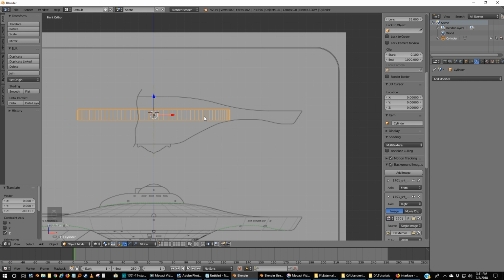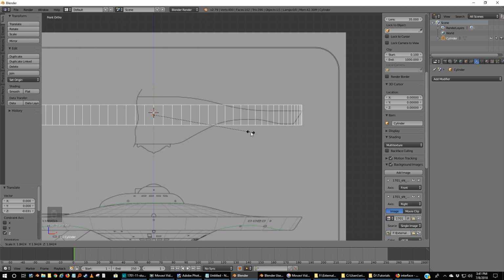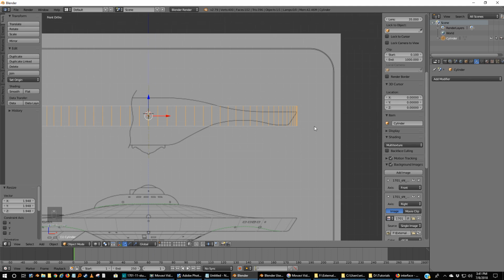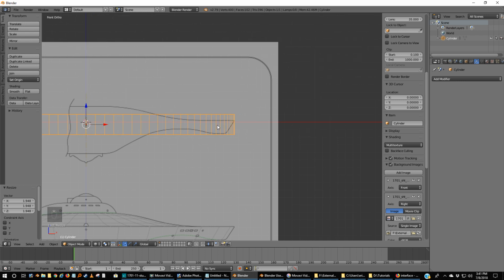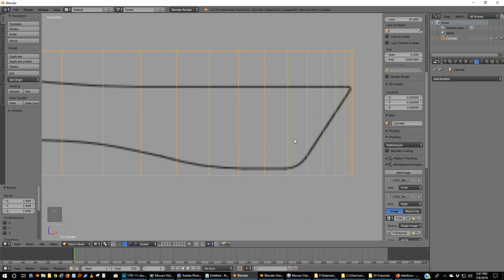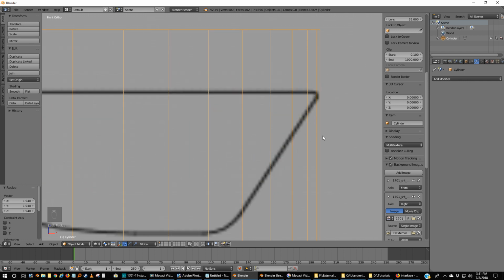Now, I'm going to scale this up, so we're going to hit S for scale and pull out with our mouse until we get to that edge here. So you'll notice it's centered correctly because we centered our image earlier, right? And then we scaled this. Now what I'm going to do is move the front of the saucer to the center of my screen. I'm going to scroll in, and wow, what do you know?